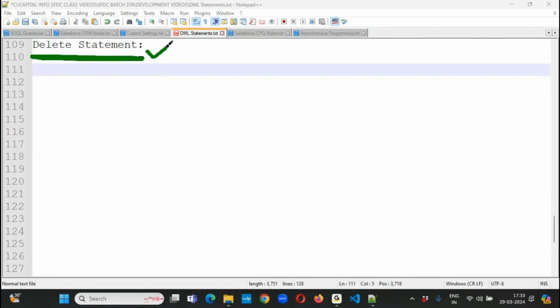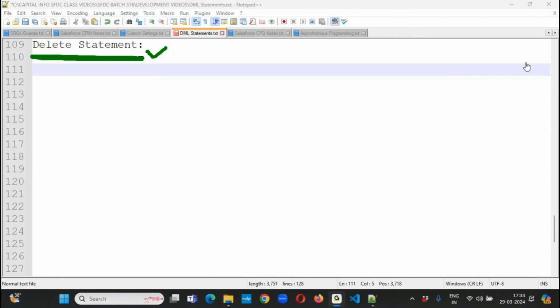So here in this case, it's a soft delete operation. Soft delete operation means what? It will just delete the record from the object and keep it inside the recycle bin. It's not a hard delete. Hard delete means deleting permanently from your Salesforce org. Upon performing this delete operation by using the delete statement, it will remove the record from the Salesforce object and place it inside the recycle bin for the next 15 days. From there, at any point of time, we can restore the record back to the actual object. That facility is available.